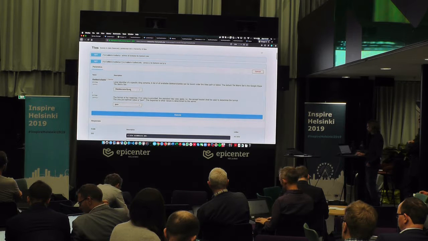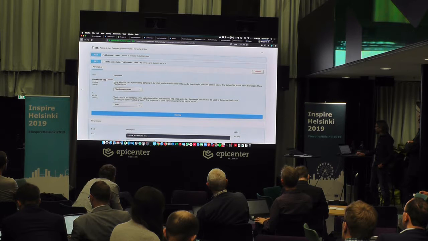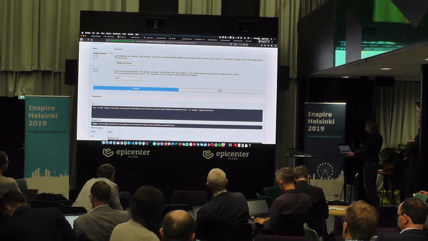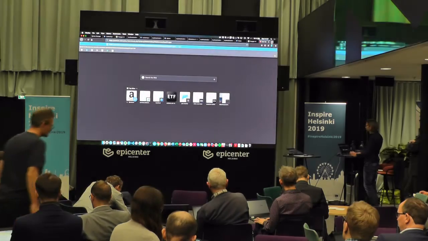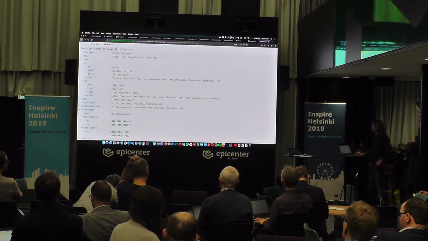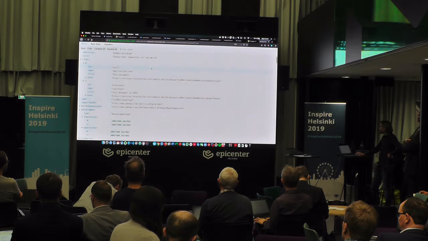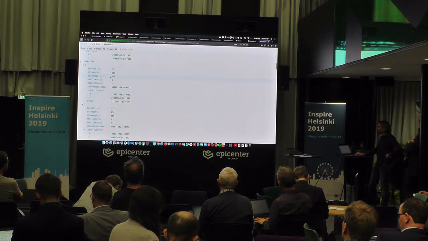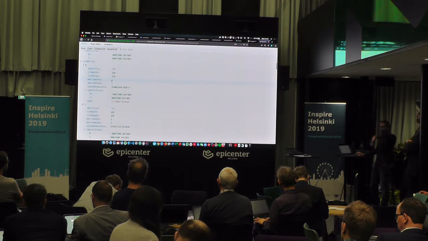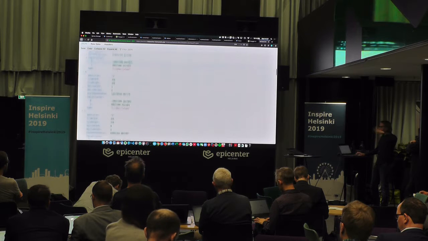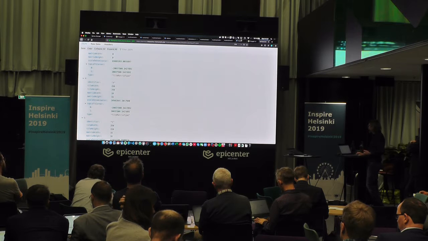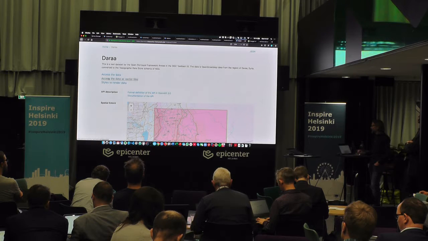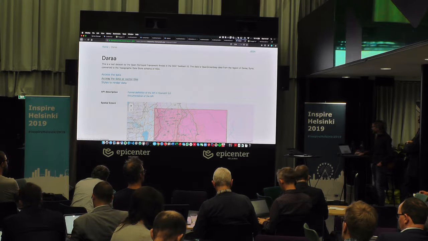And then let's have a quick look at the tile matrix description. So currently we have just one in here. That's Web Mercator quad. That's the OGC name for the standard one. Again, let me just get it and put it in the browser. It's probably easier to see. So that's basically the description of the Google Maps tiling scheme. And you see here the different tile levels, how many tiles there are. On the outermost zoom level, you have just one tile. If you zoom in, you get increasingly more tiles. So that is accessible. And again, we're thinking on how to describe and make that accessible in HTML as well.